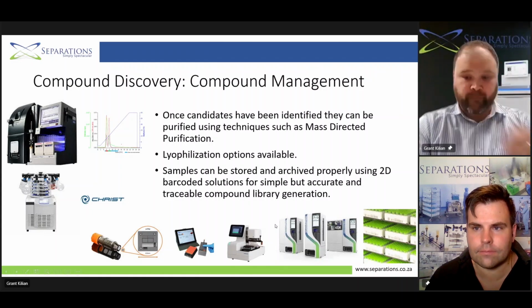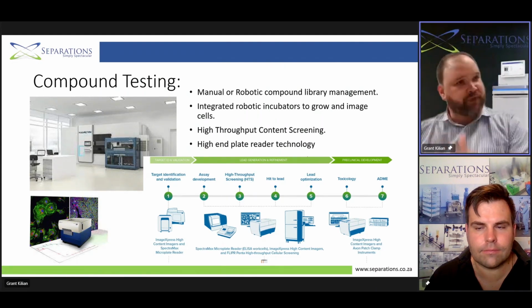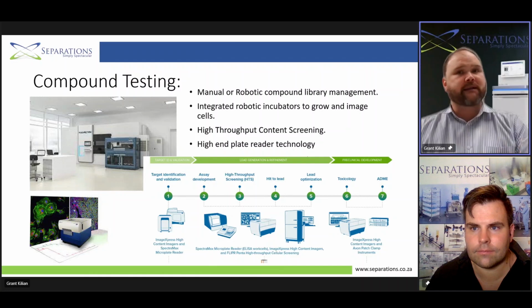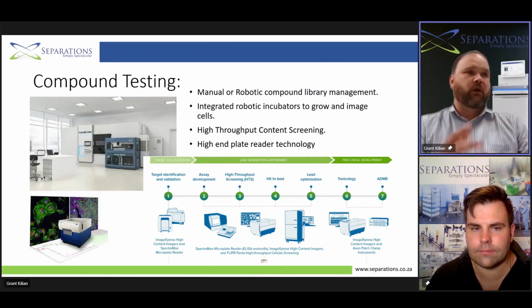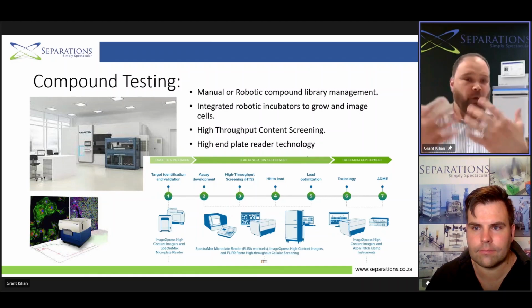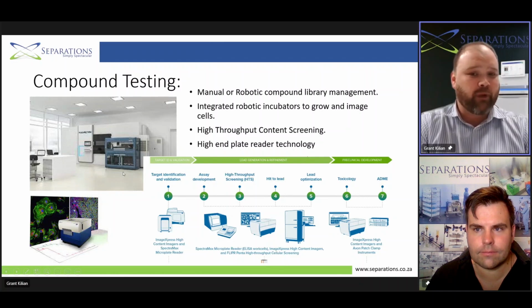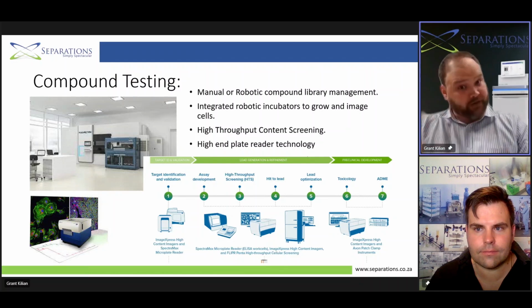So yes. All right. Now, once we've got our compounds, let's say they're in our theoretical store, I could potentially say, okay, out of my 5,000 compounds that I've now isolated, or maybe even 5,000 fractions that I want to test for something as simple as antimicrobial activity, I can then call up those fractions from my automated store. Here you'll see in the background, we've got an automated store that's integrated with a liquid handling platform. And what the liquid handler then does is plate out my various assays in various concentrations.